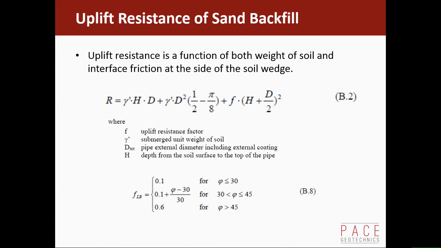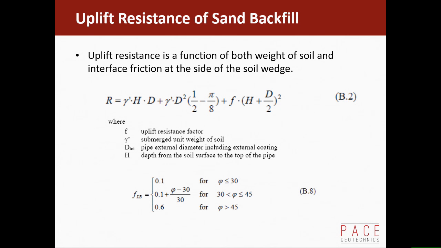The next bit of the equation is this bit here. And what that represents is this little bit in the corners of the pipeline. It's actually pretty small in terms of the contribution it makes to the upheaval buckling resistance. So if you look at D squared, is that effectively that square there, times a half is that bit, pi upon 8 minus pi upon 8.